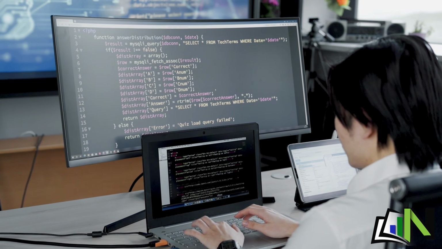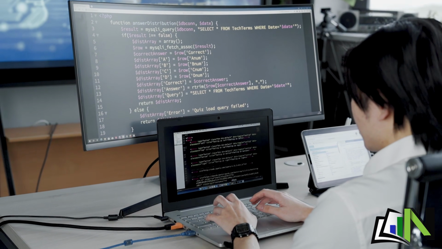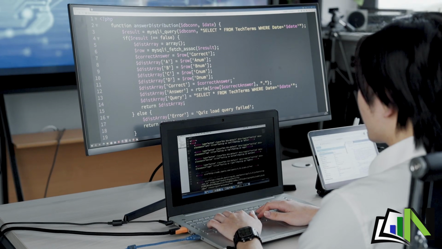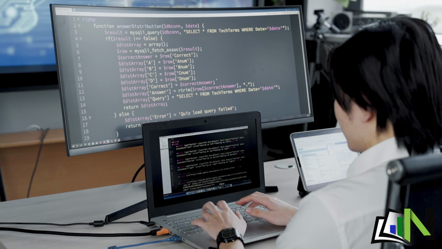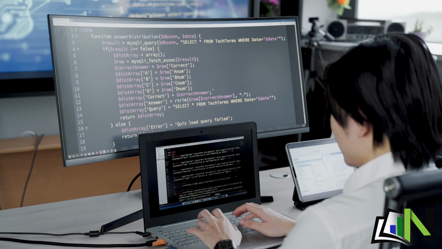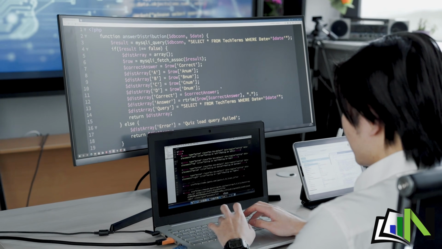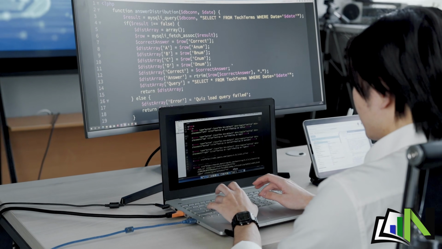But the question always comes, who can use VBA? Now, VBA can be used by non-programmers. Although it's a programming language, any person can use it provided you understand how it works. VBA is considered one of the easiest coding languages to learn for those who don't have a background in computer science.